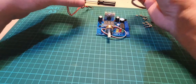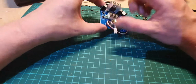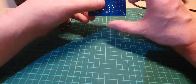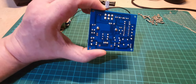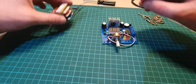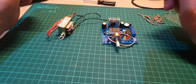So these two cables need to be soldered into there, which will come out just there. Now, although on the circuit board we have a square and a round just here, which normally indicates plus and minus, because this is AC, it doesn't really matter. So let's get that soldered up.